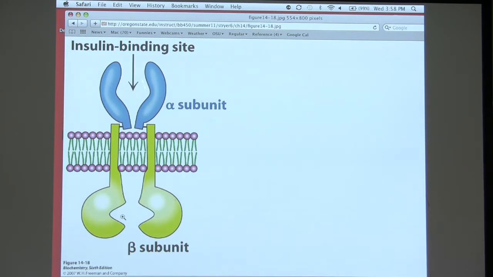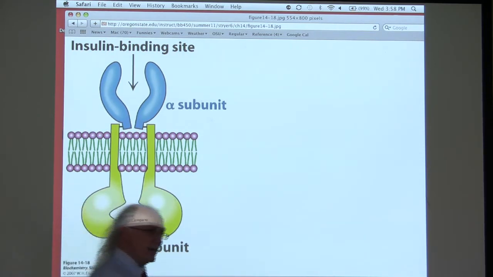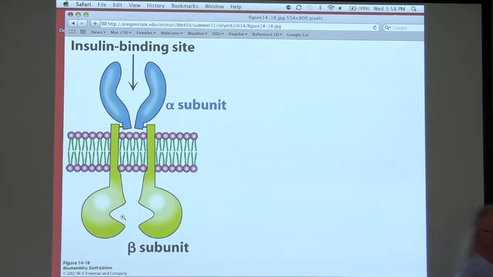When insulin binds to the insulin receptor, we're going to see some changes happen in the receptor, just like we saw changes happen in the beta-adrenergic receptor. Except in this case, the receptor is going to affect itself. It's going to alter itself. You'll notice that the insulin receptor is a dimer. Okay? It exists like this in the membrane. It has a cytoplasmic region down here. It has an extracellular region up here. The extracellular region, of course, is where the insulin actually binds. This receptor is always found in the membrane as a dimer. Okay? But it's not in the active form until insulin binds it. So when it's sitting there in the membrane by itself, it's not doing anything.